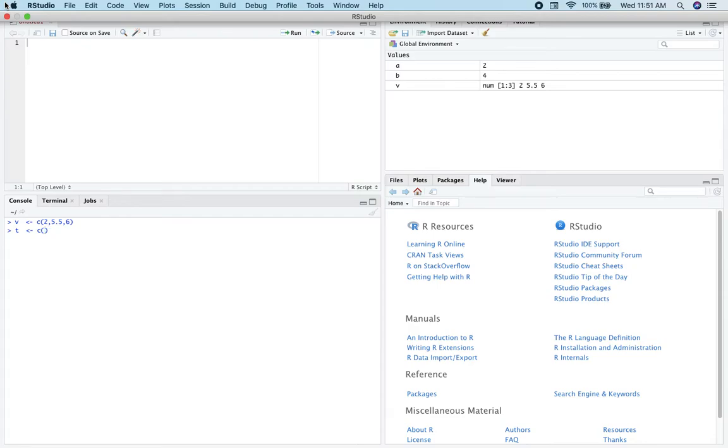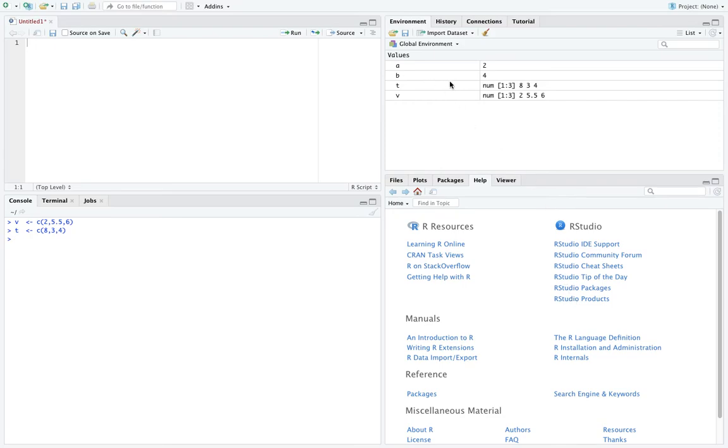So what is a vector? Basically, if you have read Python, it's nothing but a combination of numbers like a list. That's all. I didn't say it's a list, it's like a list. Or you can compare it with a tuple. So I have v and I have t. Here you can see v and t.